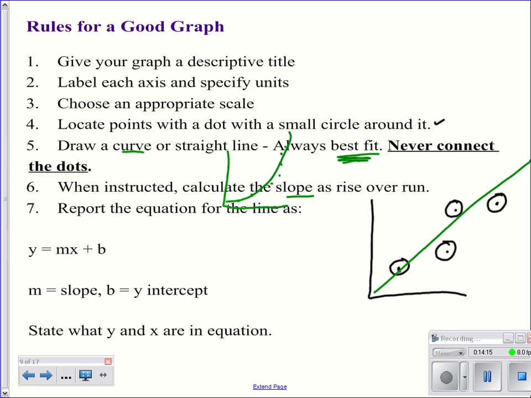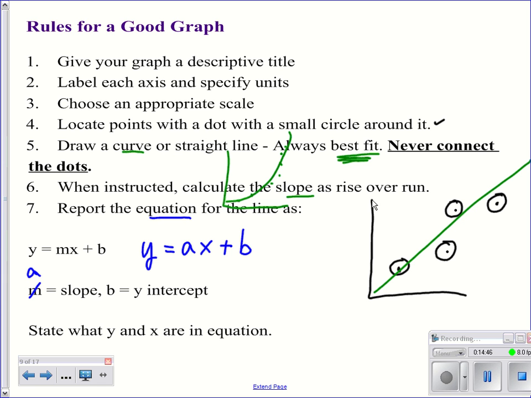We know that our slope is going to be rise over run. And then here's the other important thing. This is going to be what we need to do tomorrow in lab, and repeatedly throughout the year: you're going to need to be able to report the equation for a line. So here we see it written as y equals mx plus b. When you use it in your calculator, you're actually going to see there's no m. It's ax plus b is how that equation is written in your calculator. So same sort of thing, where a is going to be your slope.